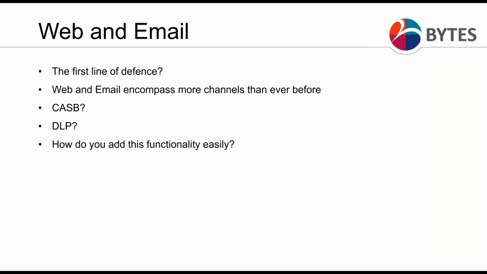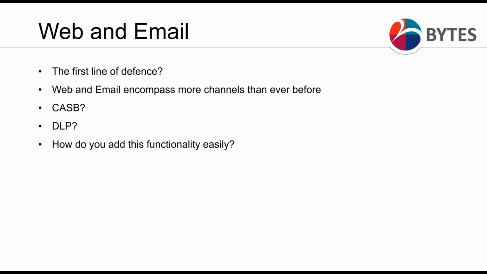And that's before we even start talking about CASB or cloud access security broker and DLP. Before we even start adding that in and adding the agents in for that and all of these channels and functionality, we already need to make sure we're best of breed for web and email. And all of these solutions tie together. So the endpoint data feeds the web and email, and the web and email feeds the endpoint data. And frankly, maybe the reason we're seeing an increase in ransomware attacks at the endpoint and from an incident response point of view is maybe more of those phishing links are coming through for these customers. I mean, who knows? It's very difficult to get under the hood of it.